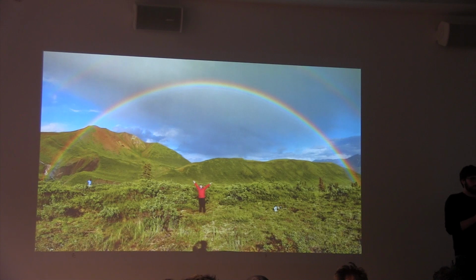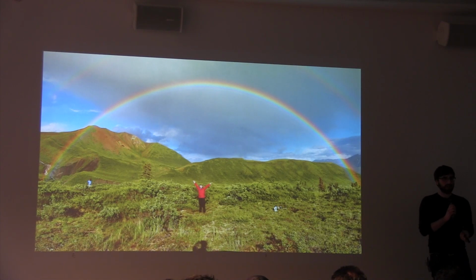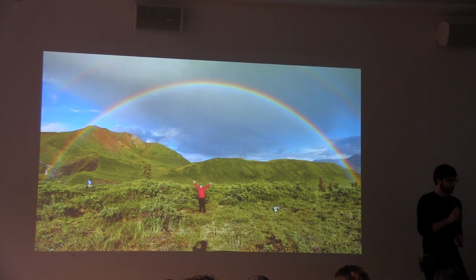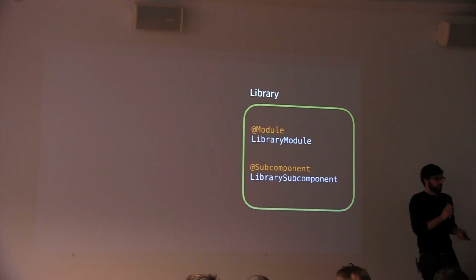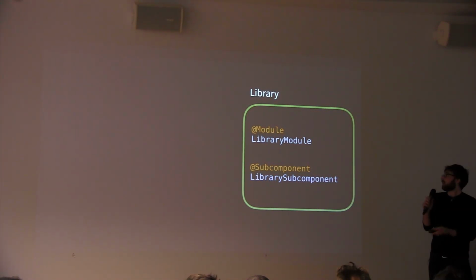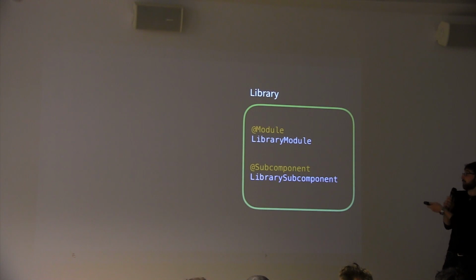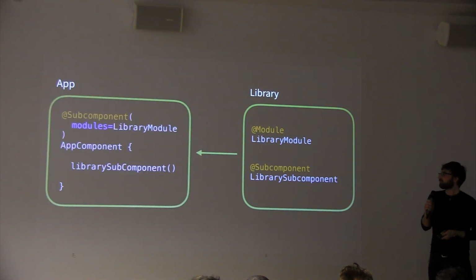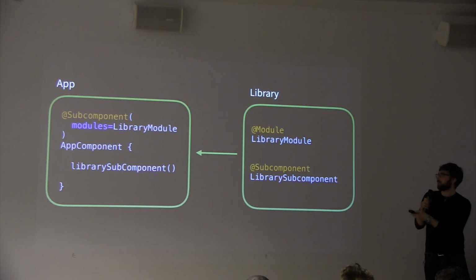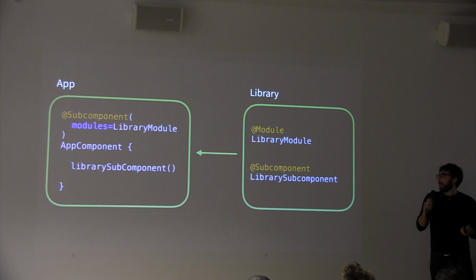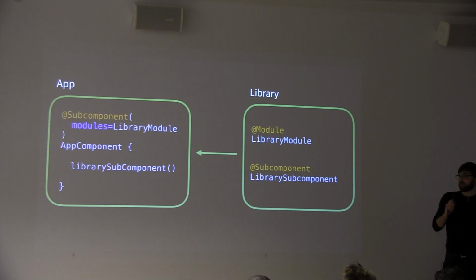But there are still problems. And that's kind of just due to how Dagger works. We kind of have to look at how it works to figure out why. So subcomponents, and actually just normal bindings. Say we have this, say this is a Gradle module, and it exposes a Dagger module and a subcomponent. And then in our app, we make a component that includes that module and the subcomponent. Well, remember that all Dagger is doing is generating and implementing this interface app component and generating the code behind it.